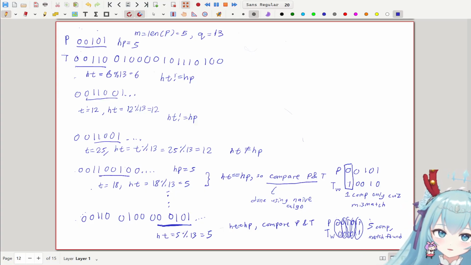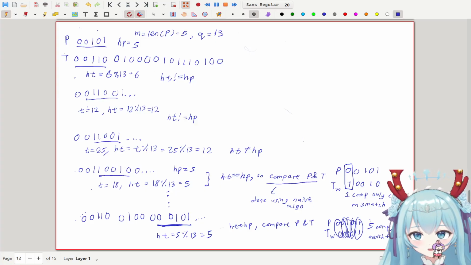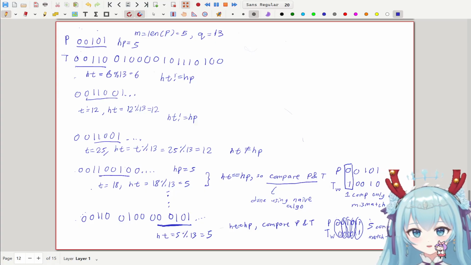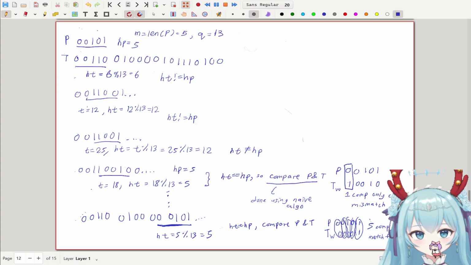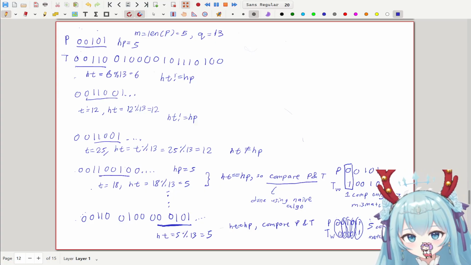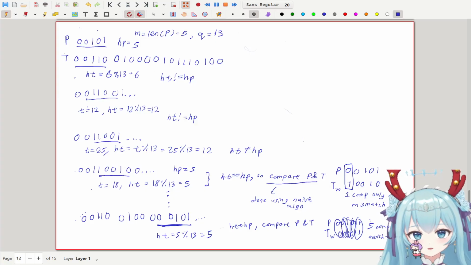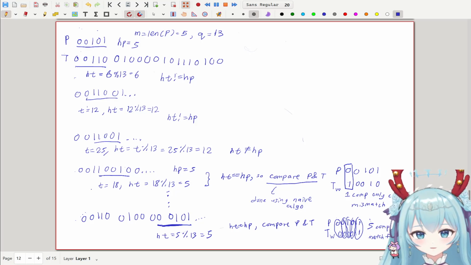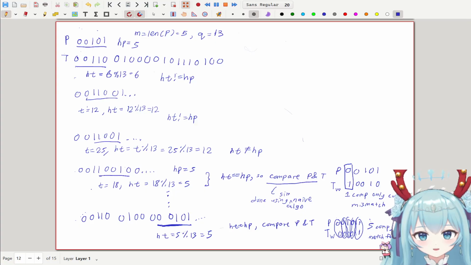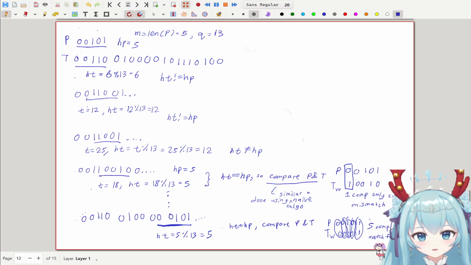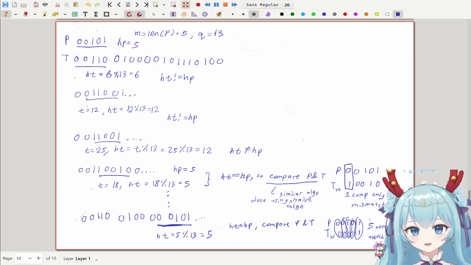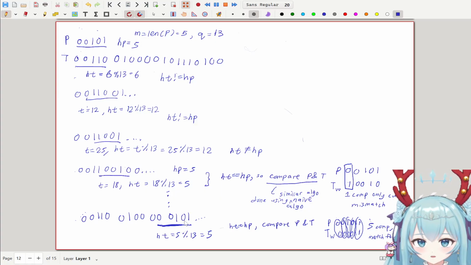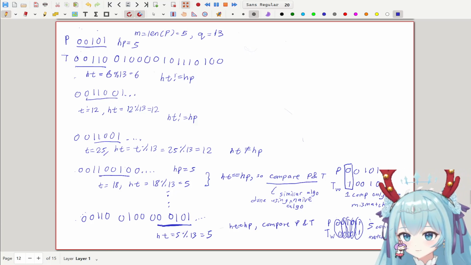So in a way, compared to the naive algorithm, which executes for every single case, for this Rabin algorithm we do use a bit of the naive algorithm, but only when HT is equal to HP, just that we need to compare P and T. So I just put here using similar logic, but it's not entirely the same code as the naive algorithm. But there is some similarity in comparing P and T in this case, whenever HT is equal to HP.